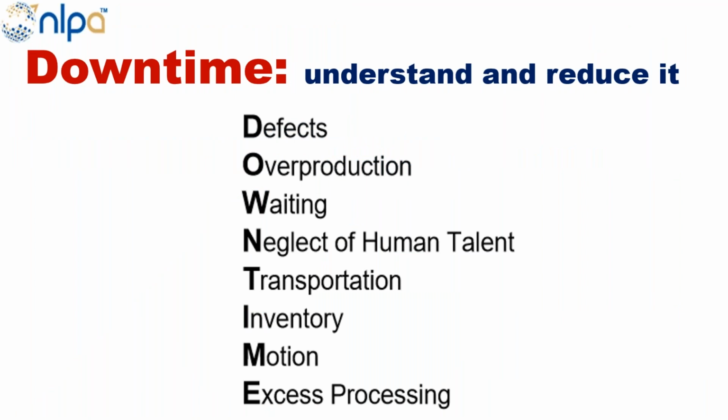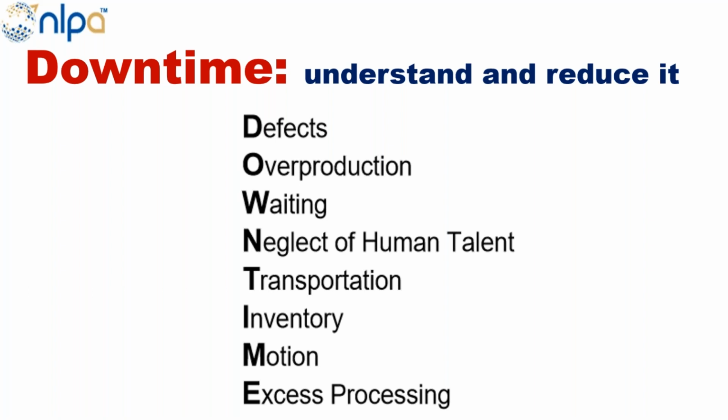Waste. I mentioned before that 60% of the activities in our supply chains are waste. And if we are serious about improving quality in the supply chain, we have to understand these dynamics. So every time we produce a defect, non-conformance to specifications, it's a defect. Every time there's overproduction, waiting, somebody's waiting for materials. Just picture people on our production line, they're waiting for materials, or they're waiting for some type of information.